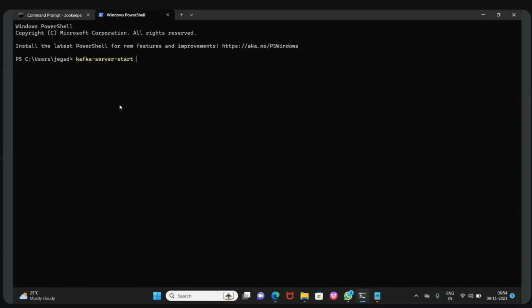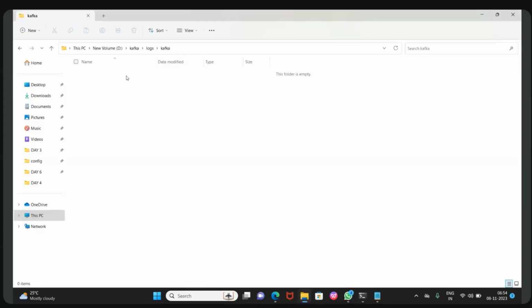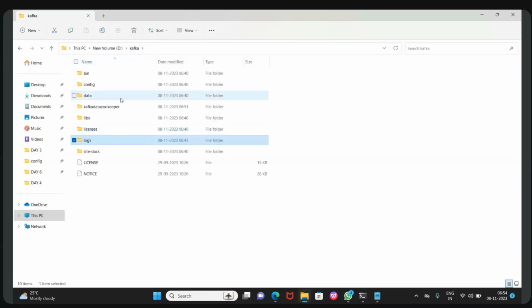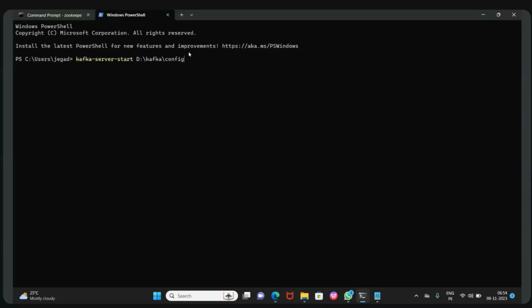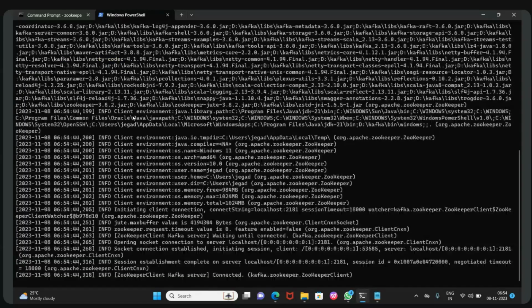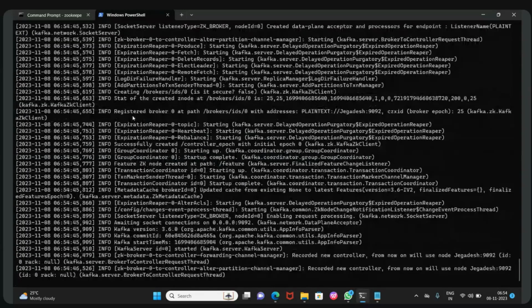So you copy the path. Enter. Yes. So it is running your Kafka broker now. In the last line, you can see.